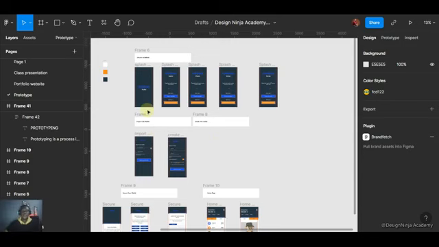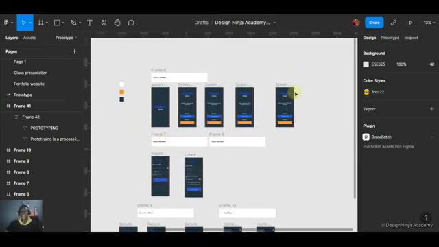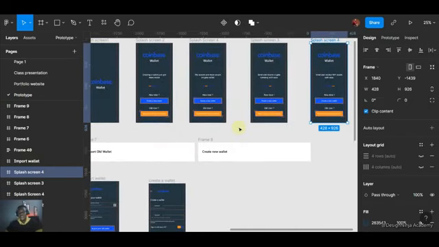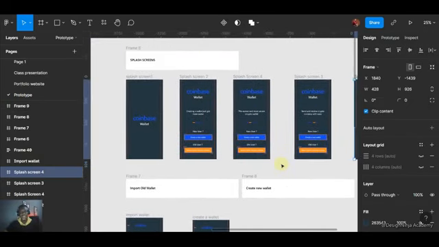This is a design I've done earlier. It's a redesign of the onboarding process of Coinbase Wallet for storing NFT assets and cryptocurrency. I decided to redesign it and improve the user experience of the mobile app, and we are going to be using this as our case study for today. We are going to be prototyping the onboarding screens for this Coinbase Wallet design.